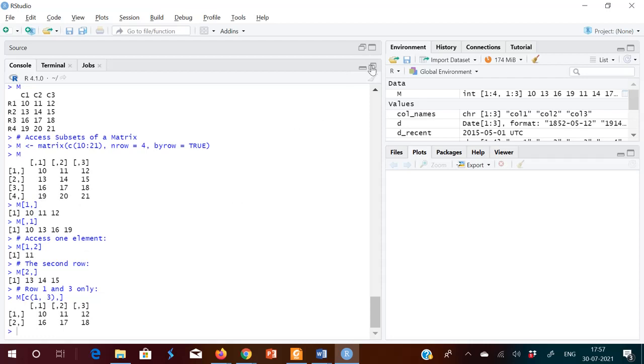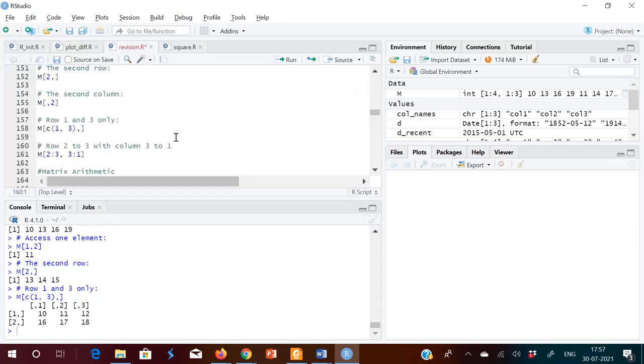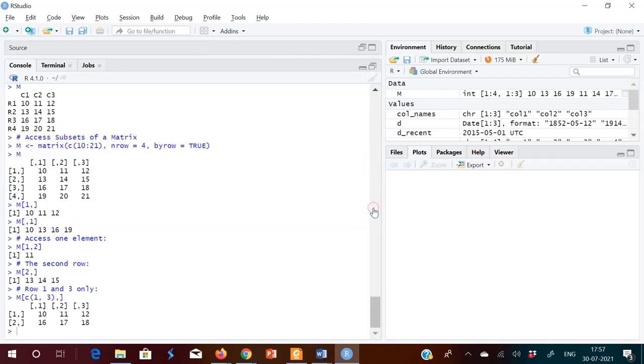And this is how you type. Now rows 2 and 3 with columns 3 to 1. Now just see how it will come, which order it will come. Third row is 16, 17, 18. So we are typing 3 to 1, so you will get 18, 17, 16. Just see.